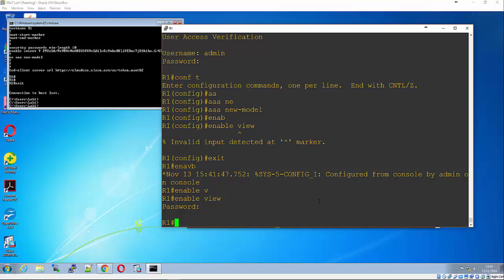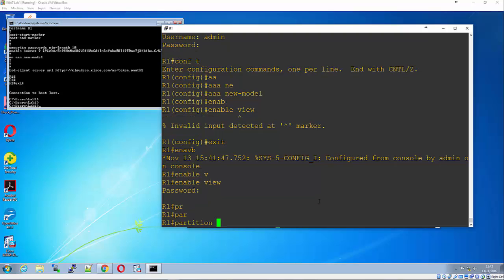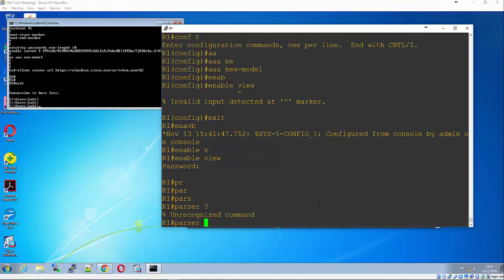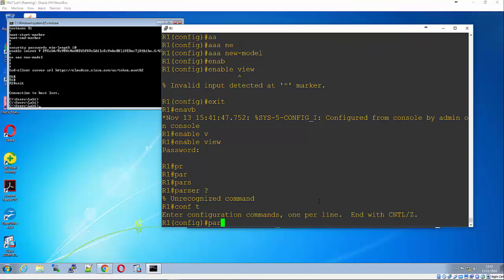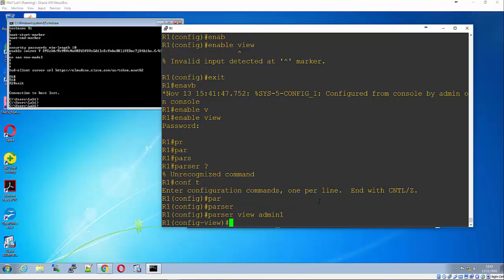So we're going to create a parser view for admin1. Global configuration. Parser view admin1.